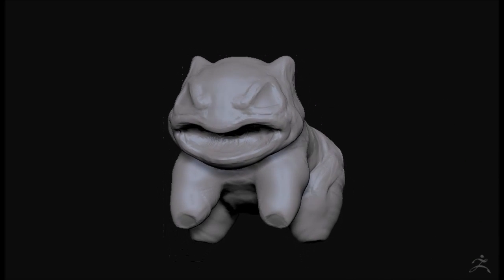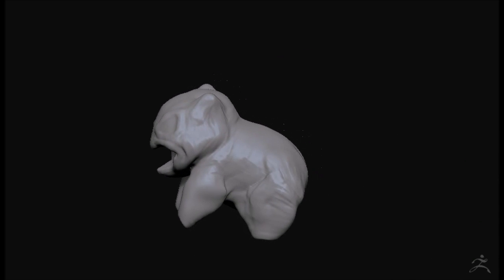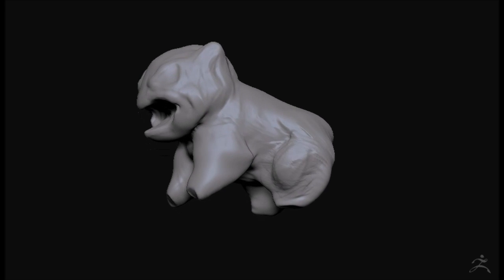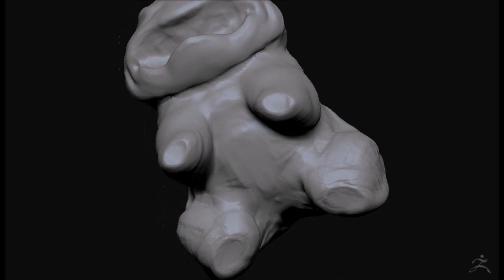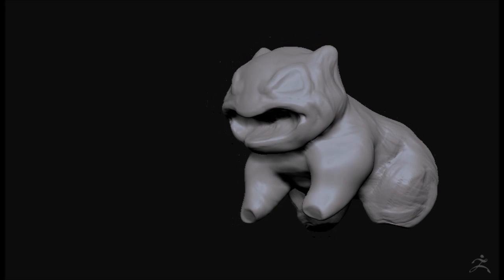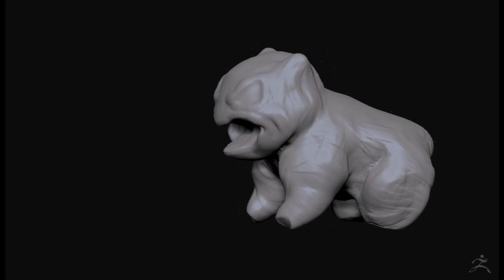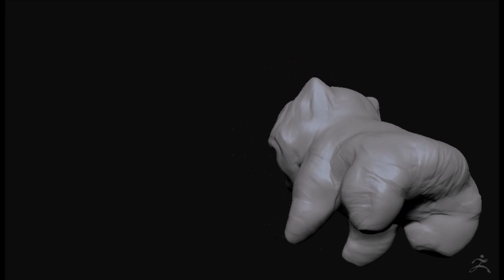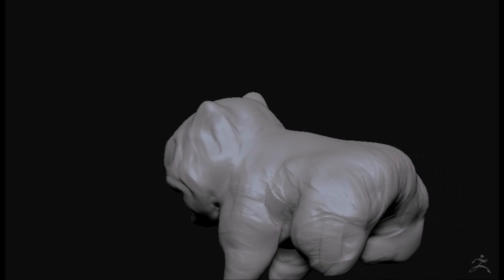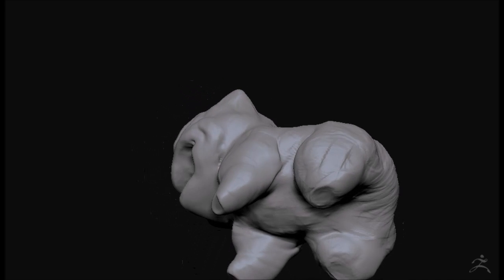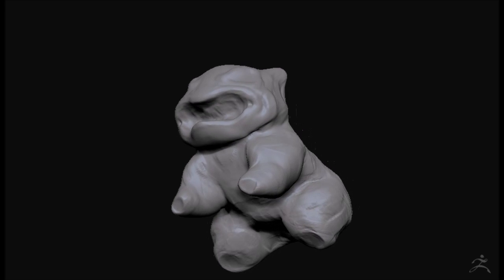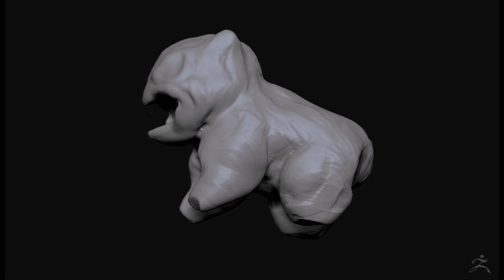The move tool is something I use a lot. I'm tweaking the shape. As you can see, my main concern is to get a bit of likeness and go from there. I will sooner or later start to use the trim dynamic before Z remeshing, because I think trim dynamic works really well before using the Z remesh option.